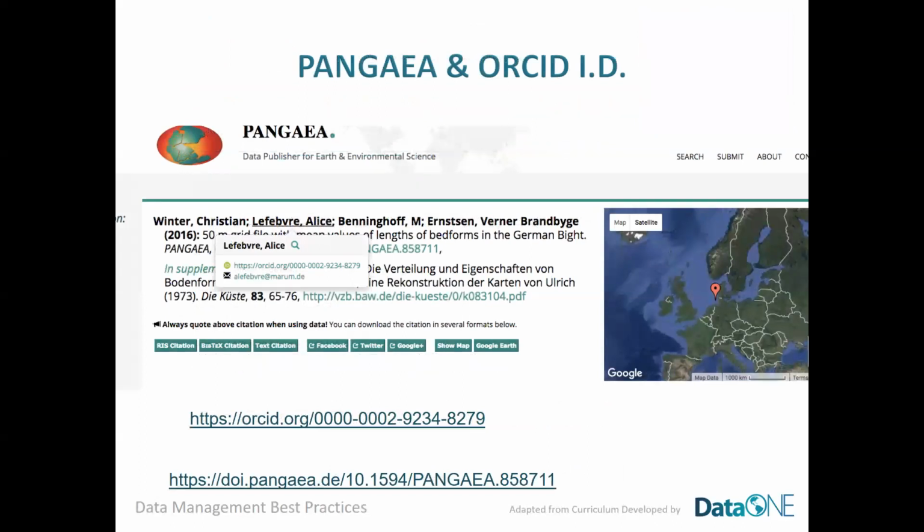Now that researcher identifiers are commonly used, databases or data sets such as Pangea also allow cross-linking between the database and ORCID researcher ID, as you have seen in this example for Dr. Alice Lefebvre and her ORCID ID.